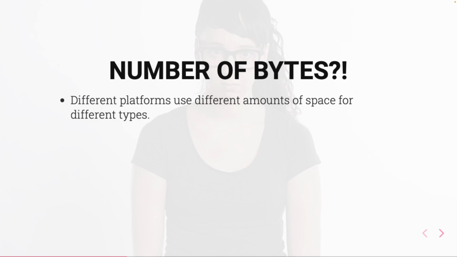So yeah, different platforms use different amounts of space for different types. 16-bit ints are pretty common, but you shouldn't be surprised to see 32 or 64-bit ints. I think there are some obscure platforms that use sizes that aren't a power of 2. I wish I could say you could probably ignore that, but this is programming practices. Your code's got to be generalized. So you can't predict how many bytes something will need at compile time.